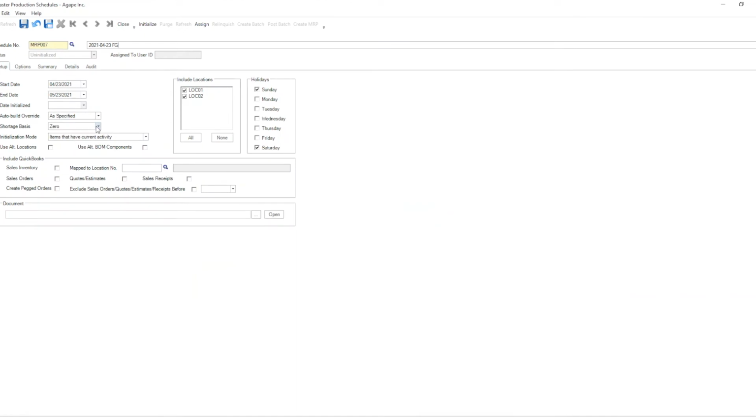So I move to my shortage basis, and I know that I had decided to keep minimum. This means that I am keeping a certain level of finished goods on the floor, regardless of whether there are sales orders for it or not. That means there is either some stock being kept for make to stock items, as we've covered in the past weeks, or I just want to supplement my make to orders with some finished good stock available so I can decrease my lead time to my customers.